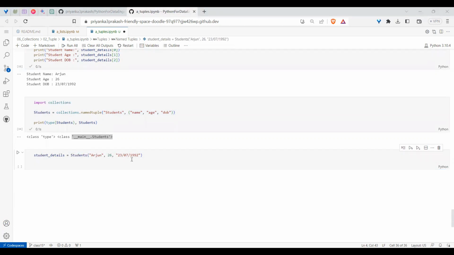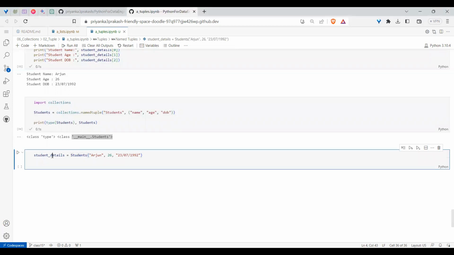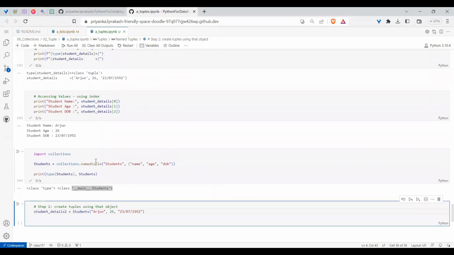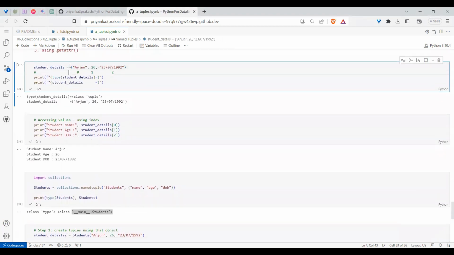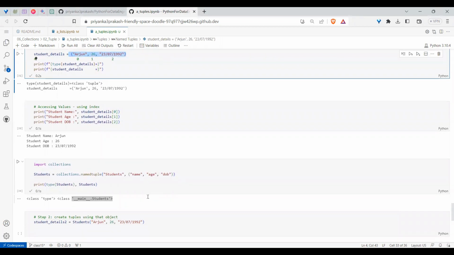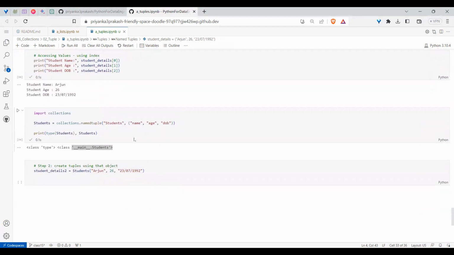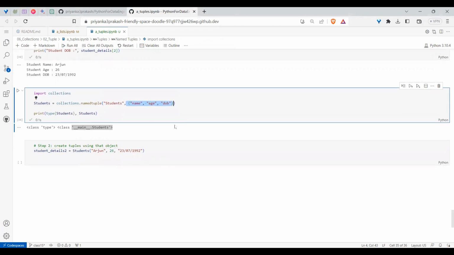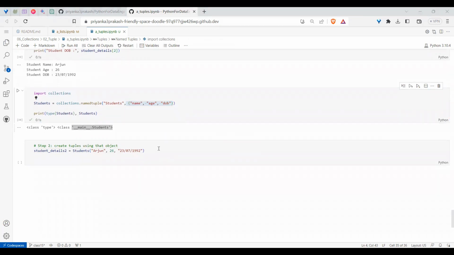So maybe like I want to create student details 2 instead of this values 1. I want to create student details 2 like this. So an ordinary tuple you create directly with some values. But if you want to create a named tuple, first write the positions. But after that also we should ensure to pass only 3 values. If you pass 4 or 5, then it doesn't work. So ensuring that you are passing the same number of values, you can create.